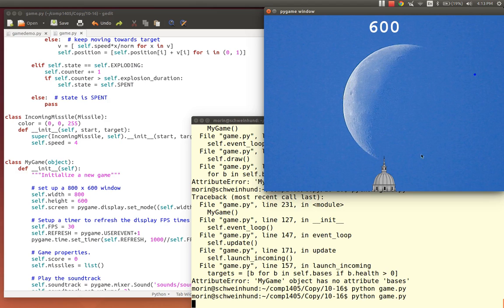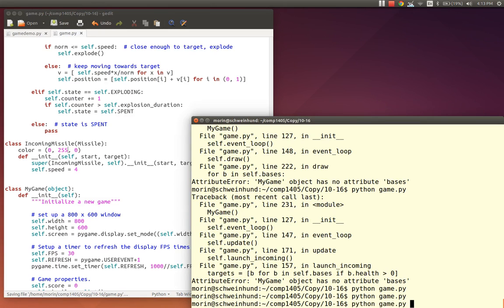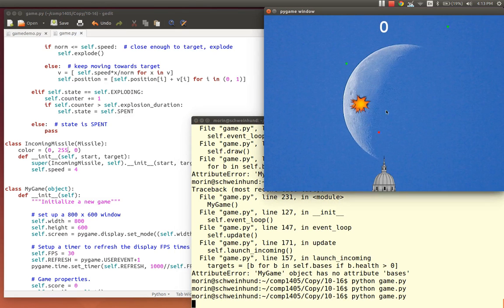I'm not sure how well you can see things there. Do the blue guys, the incoming missiles, show up okay? Hard to see? So let's change them. So we'll change their color to straight green. Better? Still not super easy.